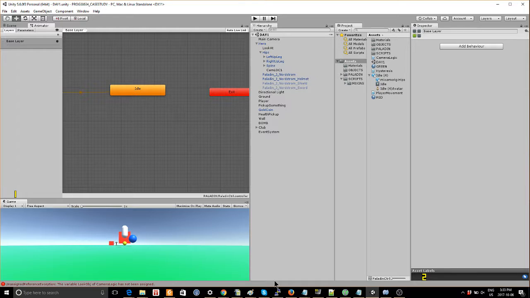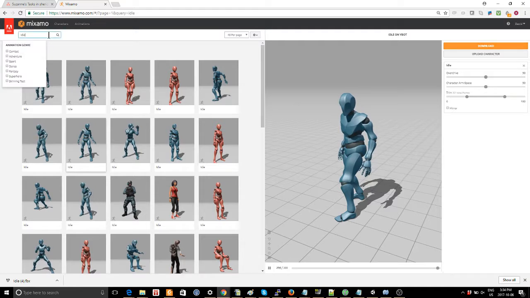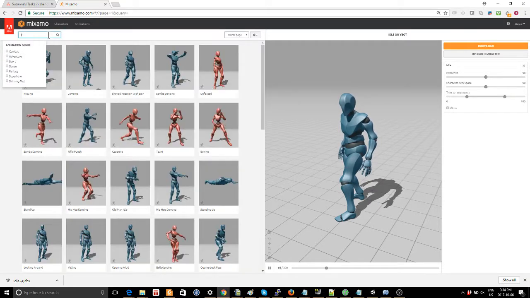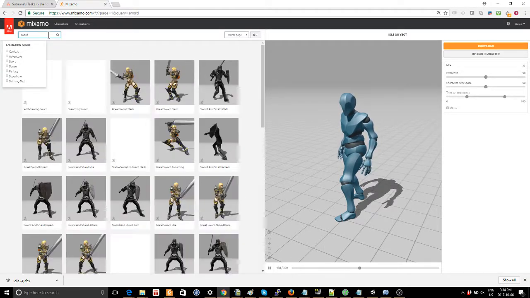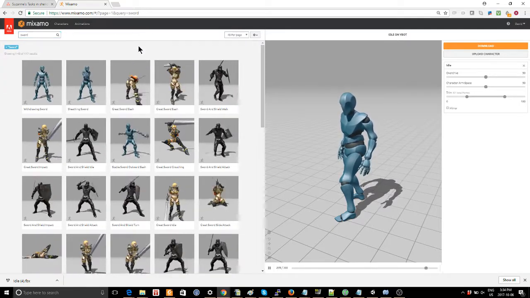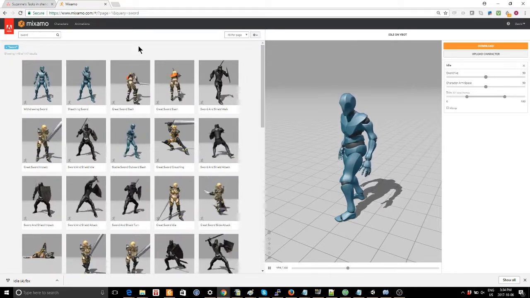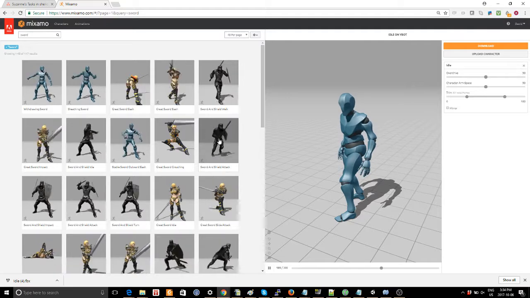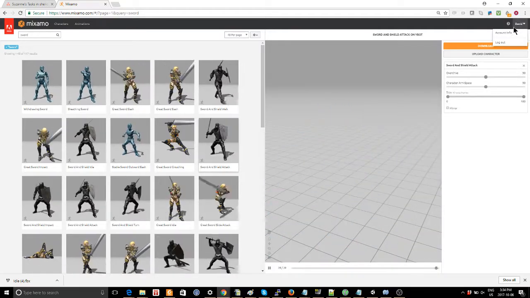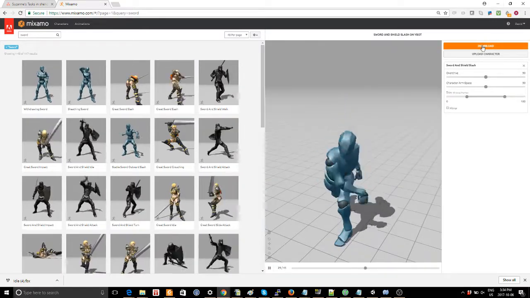So to prove that out, let's get an attack animation working. Jump back on to Mixamo. Let's get a few sword anims. There you go. So we need a two-handed and a one-handed. What do you think looks good? I like that for one-handed. Or maybe this for one-handed. That's a little bit better. Slash.